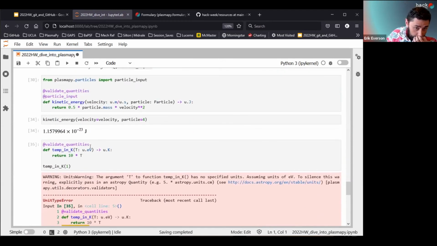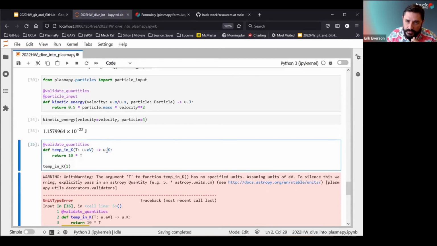I see why. So the reason why this is complaining, as I mentioned before, is that eV to temperature is not a proper conversion.